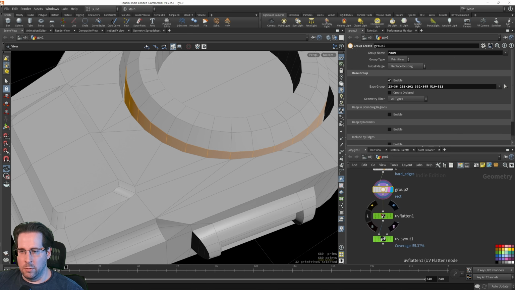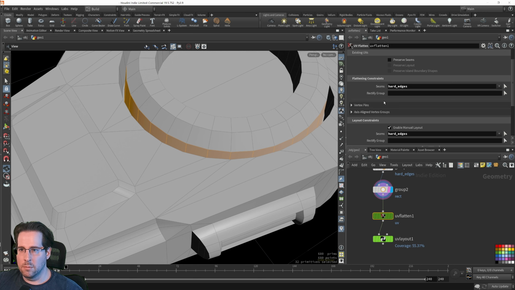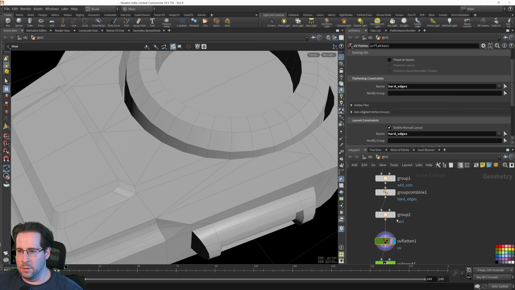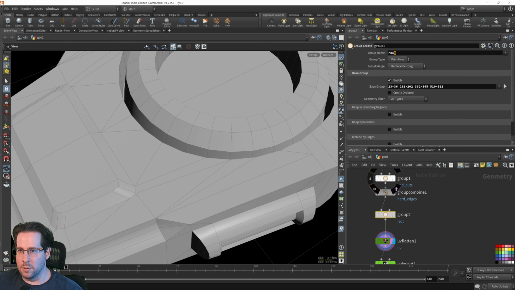Now we go to the UV flatten. And under rectify group, that's one disadvantage, you can't toggle this. You have to manually type the rect group. So we just copy it here.